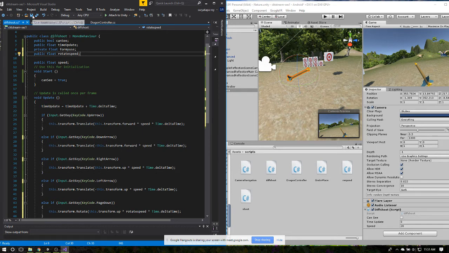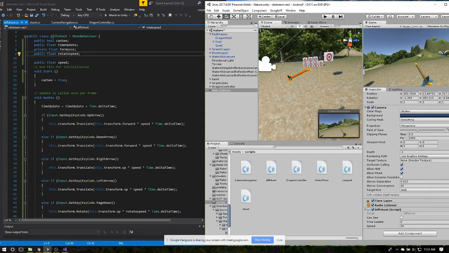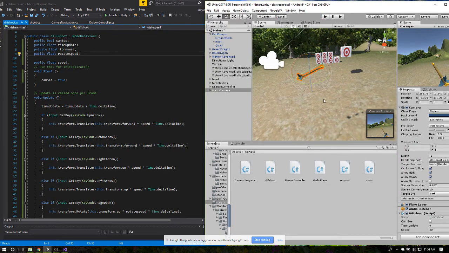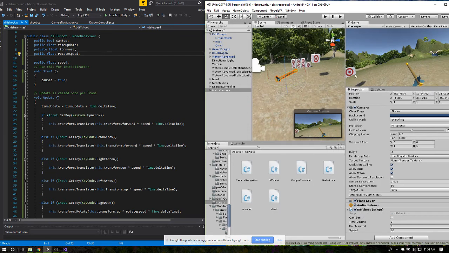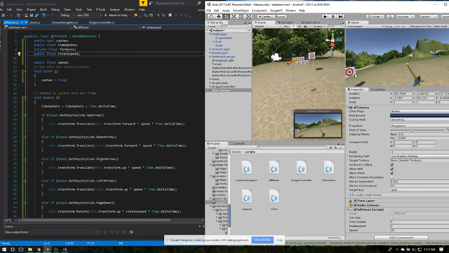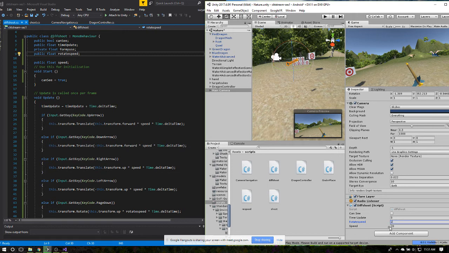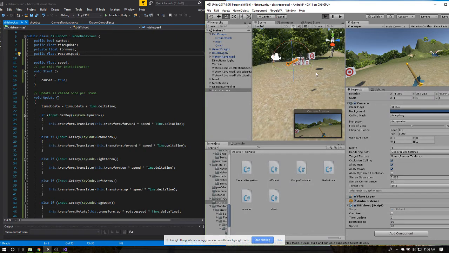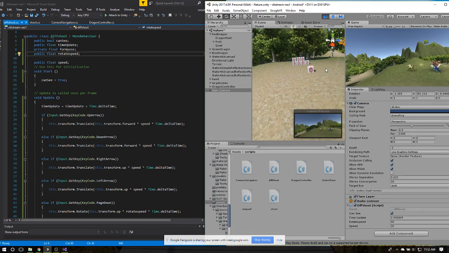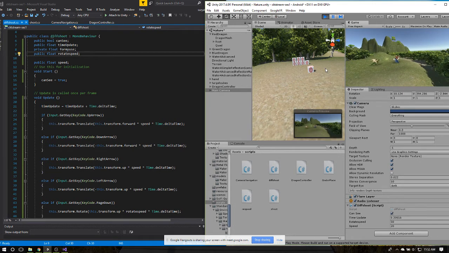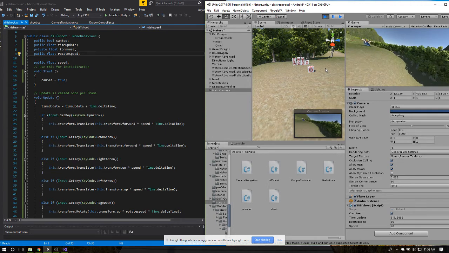And now you can rotate your objects in any axis you want, depending, whether it's a drone or an actual person, what's the real functionality of this movement. I can see I'm rotating, I'm not translating.